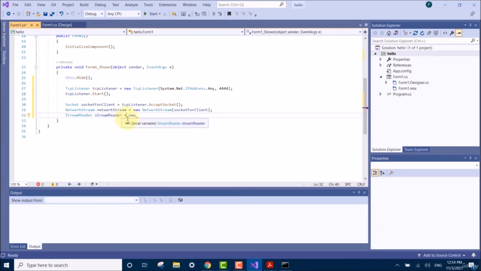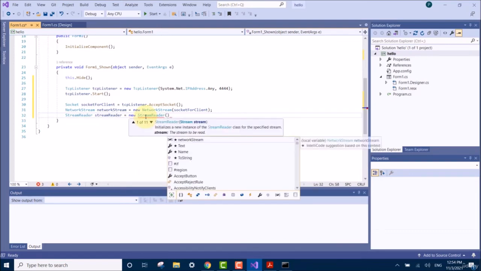This is assignment. So you call the constructor for stream reader using the new keyword, and then the name of the stream reader constructor, and inside it you put your parameter. These are the possible parameters.